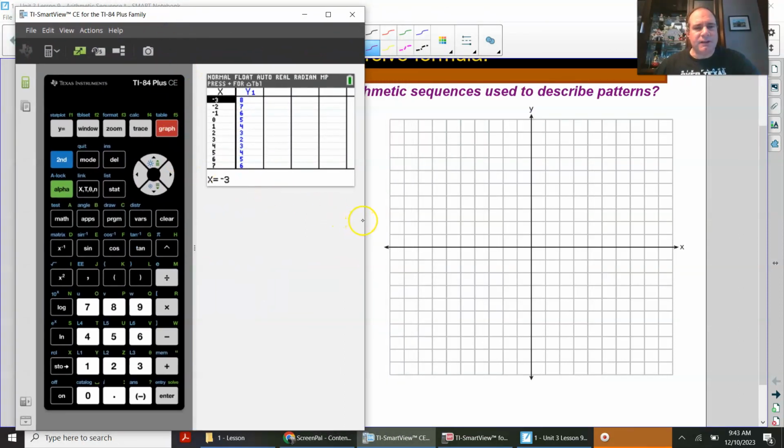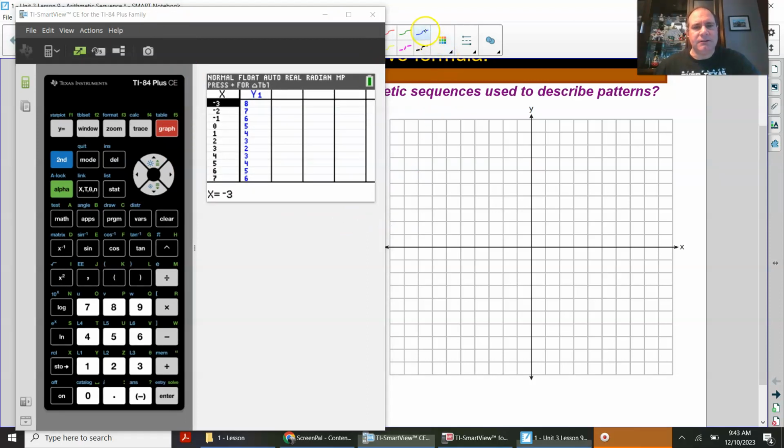I'm going to move this over here, and I'll make this a little bit bigger so you could possibly see a little bit of it. So I'm going to go to negative 5, 10. So negative 5 is 1, 2, 3, 4, 5, and 10 is up there. Negative 4, 9 would be there. Negative 3, 8 would be there. You don't have to look at the calculator anymore. You just keep on going.